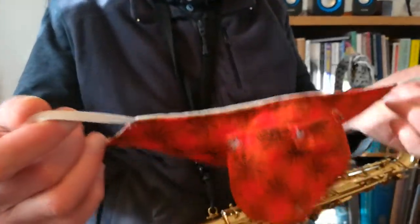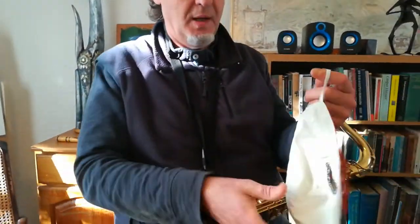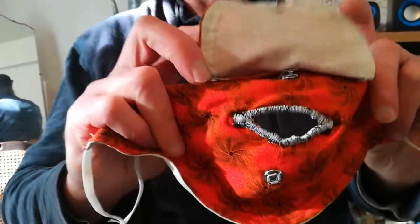Last week, we put on a mask. I put on a mask. This funky mask. Funky, everything funky on this saxophone. And we've got now a mask, funky mask. And it's got a hole in it, which I covered with a flap. When you're not playing, the flap goes over.